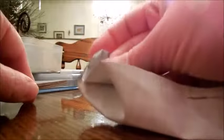Very gently pull, and I mean gently. I really should be using a pen on this. I think I need to go get a pen, that way it turns inside out. See what I'm doing? I can't get my tool all the way in there. That's why I'm saying use a pen. Let me go get one.